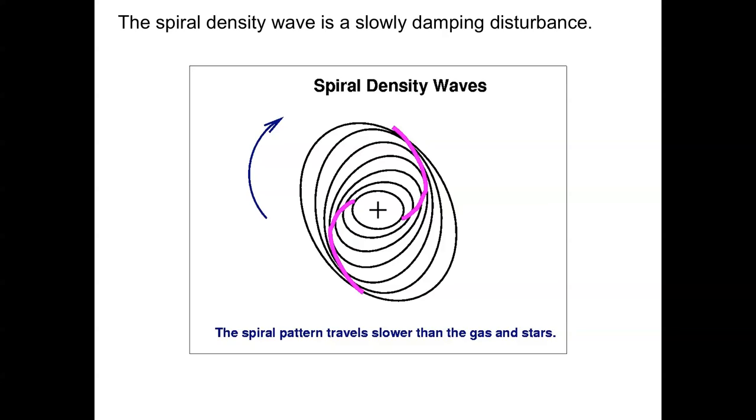It was discovered in the 1960s that if you start a spiral wave going by having a series of elliptical orbits that are all turned slightly with each other, that this kind of a disturbance in a disk galaxy is actually stable, unlike many other kinds of disturbances you could imagine exciting by passing another galaxy nearby or something, just like whacking on a bell produces a particular tone. This pattern of spiral waves in the galaxy is something that doesn't damp out in a single orbit. It takes many, many orbits for it to damp out, and so once you excite a spiral density wave in a galaxy, it will persist for a very long time.